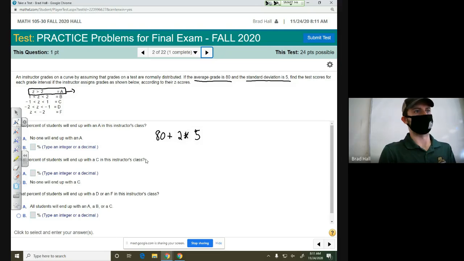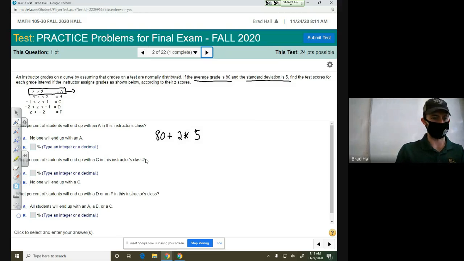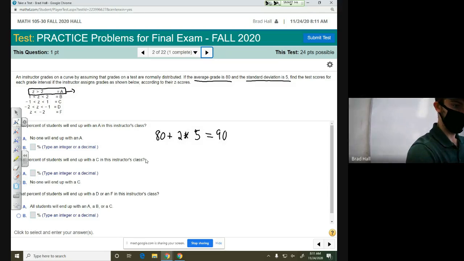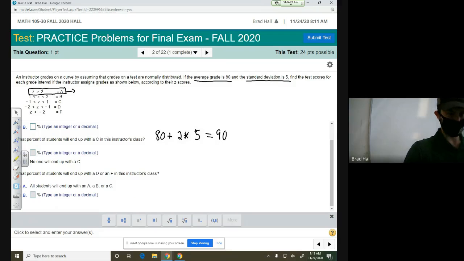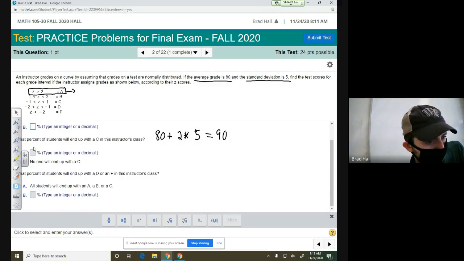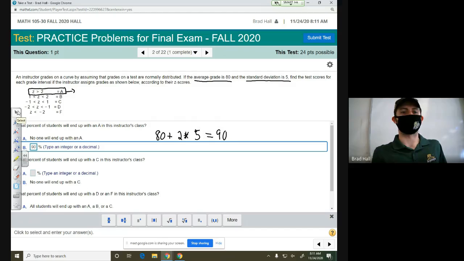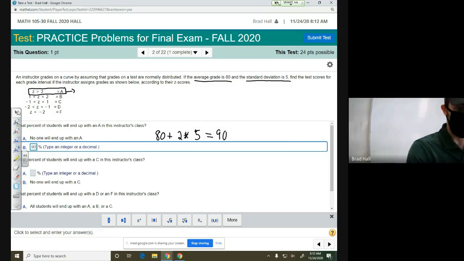So how do we get a z-score of 2 or higher? Well, we need the boundary. The z-score is 2, so we add the standard deviation twice to the mean. That's simply 90. So that part isn't too bad. So again, an A is when the z-score is greater than 2. The boundary is when the z-score is 2. What grade does that correspond to? It's the average plus 2 standard deviations. So we can move on.